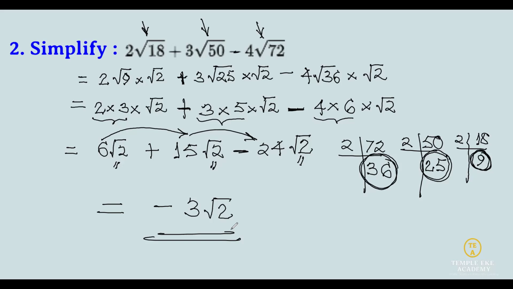So the high points again: breaking each of the surds, square root of 18, square root of 50, and square root of 72, by way of division into the biggest perfect square and an ordinary number, observing that the square root of 2 occurs in each of the terms, elicited the combination, and we have the final answer. Let us take one more example.